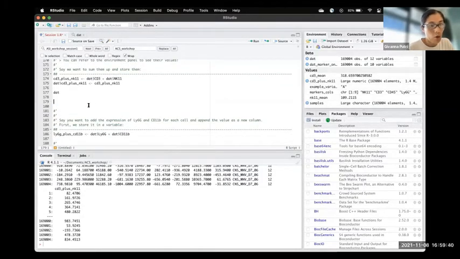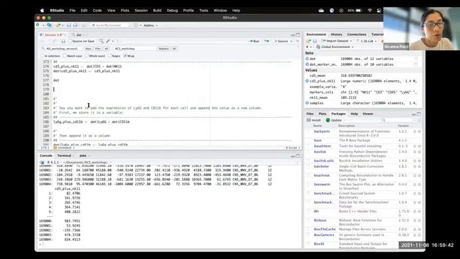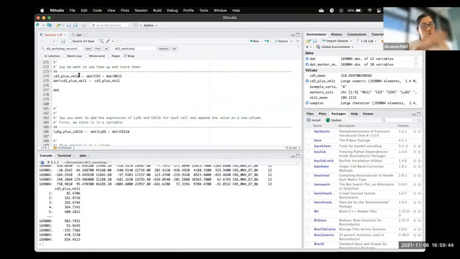That's easy enough. Alternatively, you can do it that way after storing it in the variable and reassigning it, or you can simply do what I call appending it as a new column using data table notation. So something like this. Say I want to add Ly6G and CD11B.